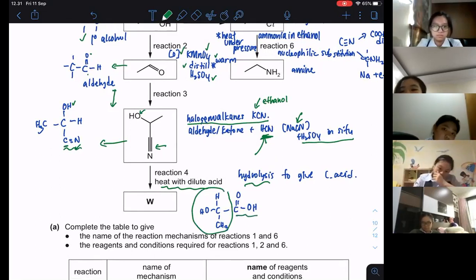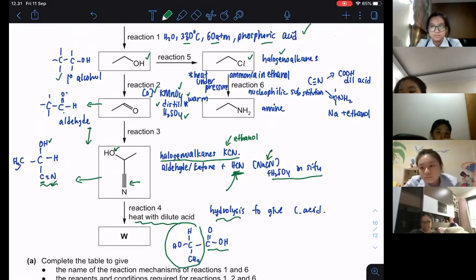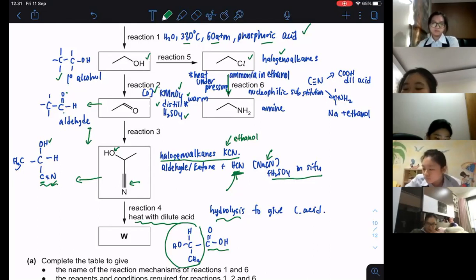Now once I actually put everything, I think there's another one. If you have halogenoalkane, how do you change halogenoalkane into amine? This is the part that I just mentioned. If you want to change it into amine, you need to react with KCN in ethanol. You are going to get amine over there. So this one is going to be nucleophilic substitution.